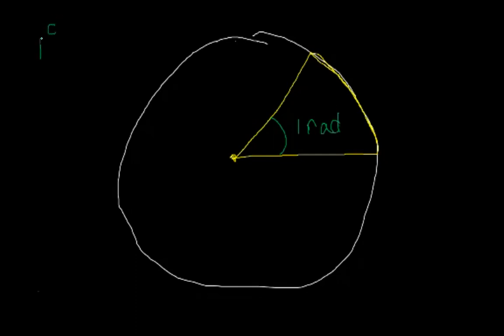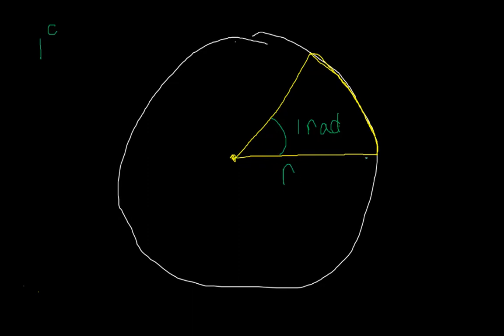The c means circular measure, but you don't need to know that. You could just know when dealing with radians, you can represent it like this, 1 rad or 1 with a little c on top. Like the c is the index or the power, whatever you want to call it. Right. So I'm saying if this angle is 1 radian, by definition, this is my radius, and the arc length is equal to the radius.